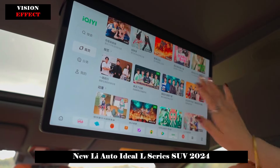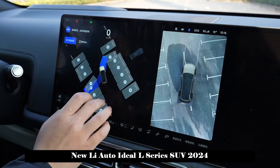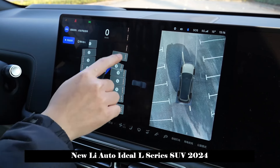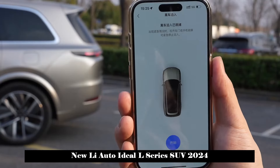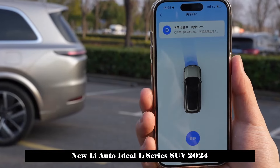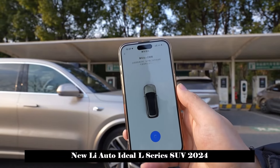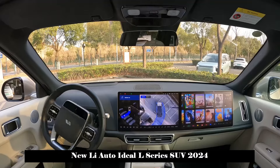This OTA upgrade essentially optimizes tracking distance in all scenarios. It will control the driving speed while the vehicle is in motion and maintain a certain safe distance, effectively preventing the possibility of a rear-end collision. Once the turn signal command is turned on, the vehicle will automatically initiate the lane change command. It can also provide autonomous passage when passing through traffic lights, turning, or encountering obstacles.